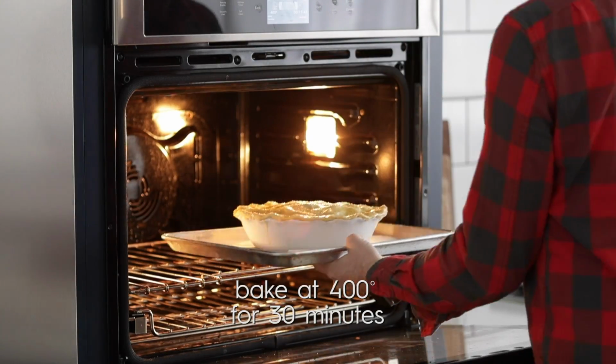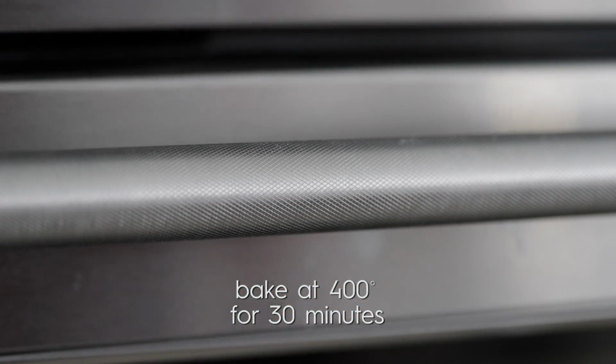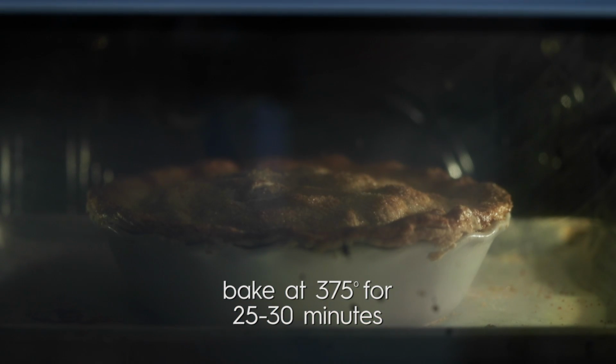I promise you. Add that pie right to the oven on 400 degrees. It's gonna take 30 minutes. We wanna get a nice golden brown. Let's take a peek. Looks amazing. Turn the oven down to 375. Cook it for another 25 to 30 minutes. We want a nice golden brown pie here.